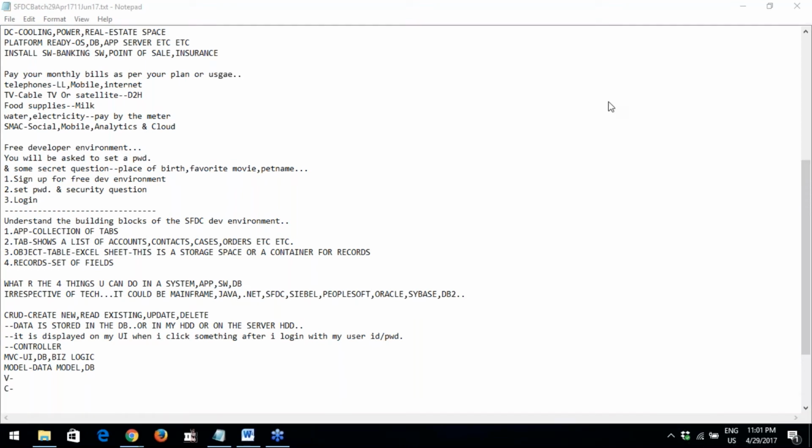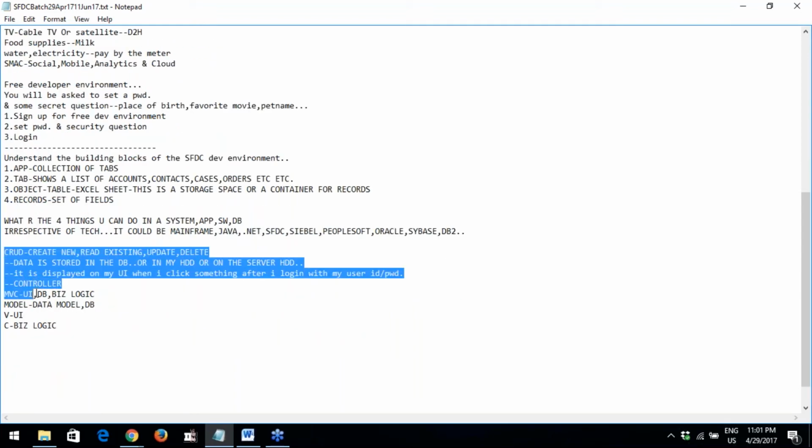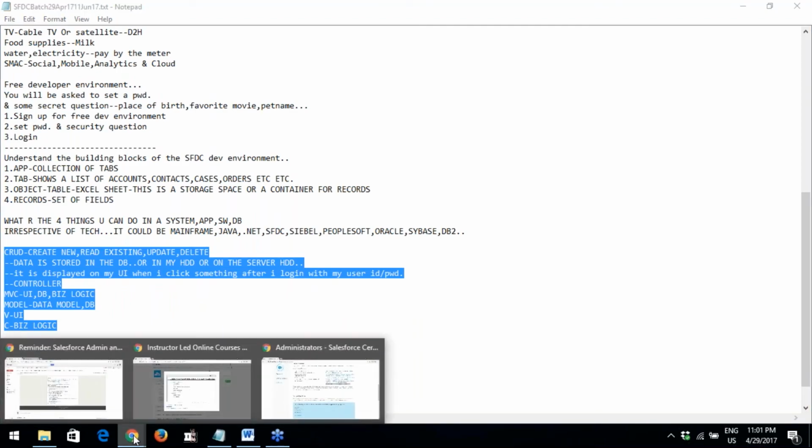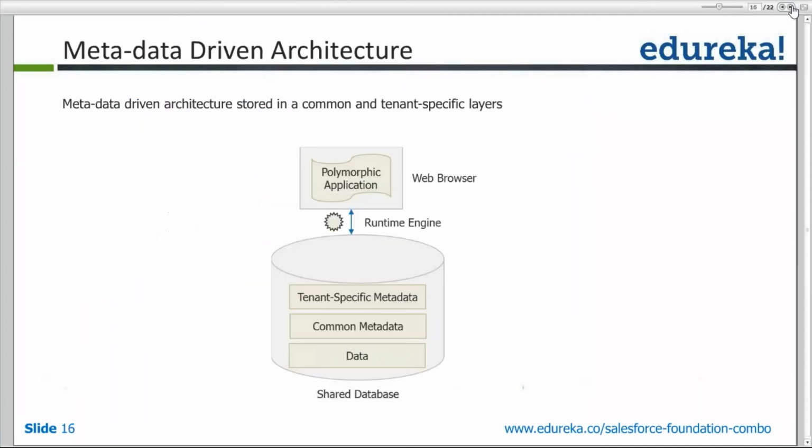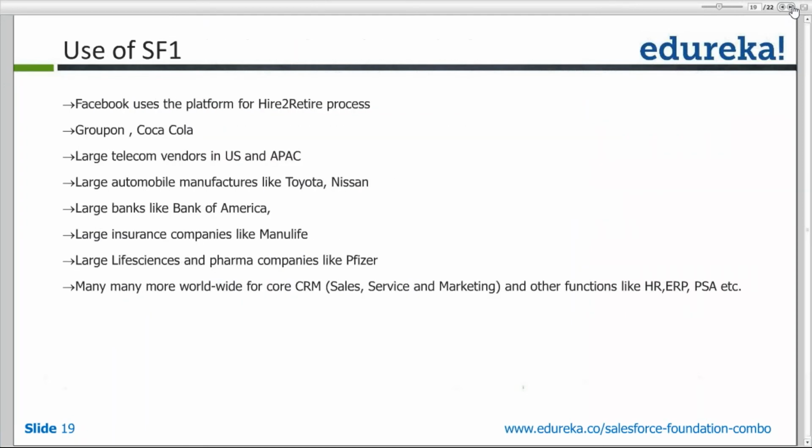Yes. In view you have UI. You're right, Venkat, Hardik and Sharmishta. In view you have UI or UX or GUI, whatever you want to call it. Controller, it's the business logic which is driving all this. Yes, you're right, Sharmishta. Controller is the logic. Very important. And we'll keep coming back to these again and again and again. So very important for you to understand this. I think you have a slide also around this in the first or the second module. Yeah, I think it's in the second module.